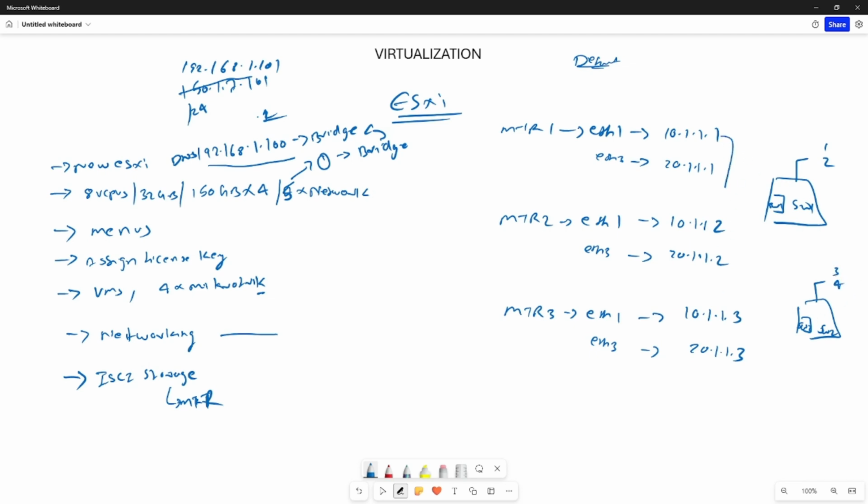So 10.1.1 will be connected to this one, and 20.1.1.1 will be connected to this one. And after that, I want to communicate now. At this moment of time, if I try to ping from 20.1.1.3 to 10.1.1, it should not ping because both of them are in a different subnet.